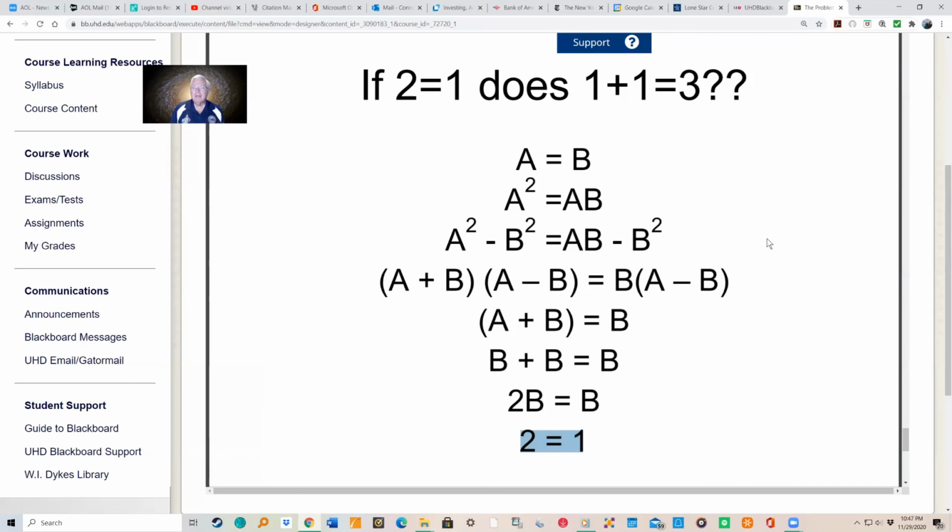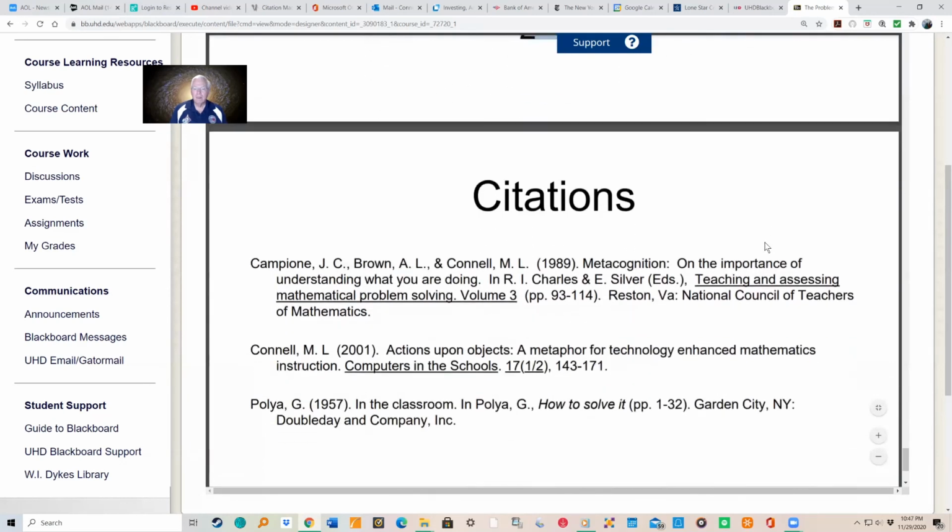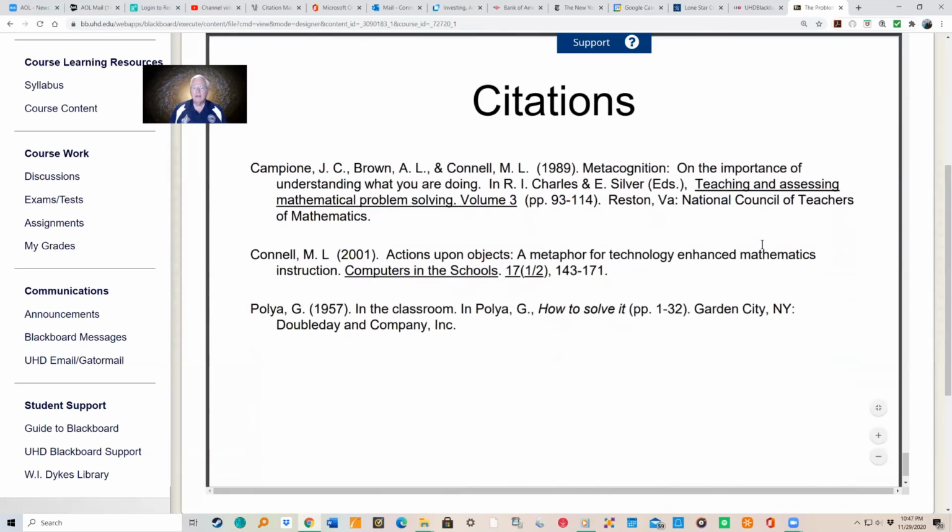I want you to be thinking about some of these content considerations before you start getting ready to take your licensing exam. If you want some further reading, I'm including the initial chapter where we talked about the problem-solving board and used it in an initial study. This is where it was being used only as a data collection tool. Here in this particular chapter, I describe how you can use this in teaching. And then here's the Polya reference that you can use if you want to read further about it.